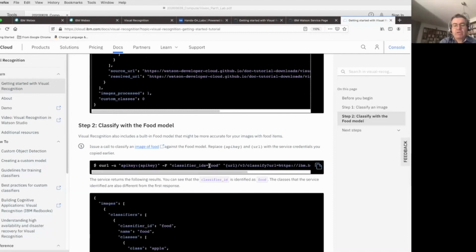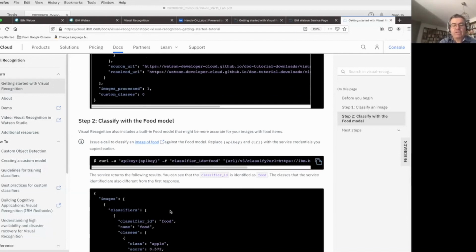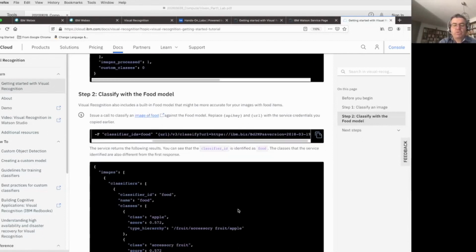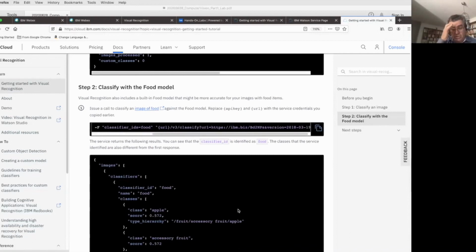So the classifier ID is food, in case you want to analyze an image against the food classifier. You can either use another image here, or you can use the same one as before and see how it is. The results are different when you are using another classifier. So, how to differentiate the results based upon the classifier you are using.